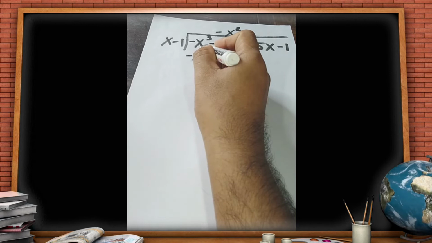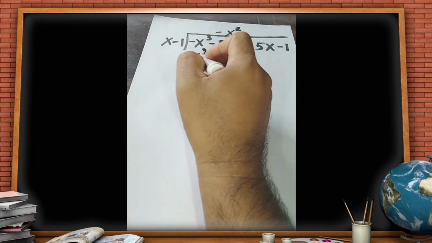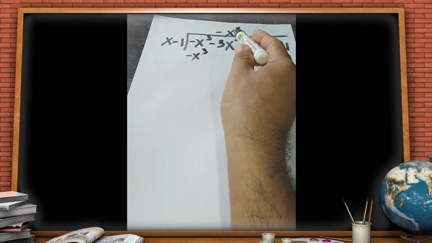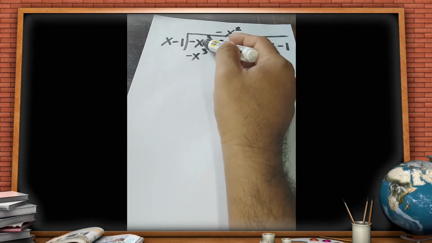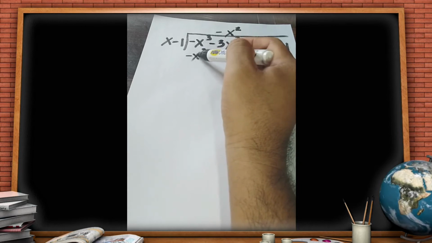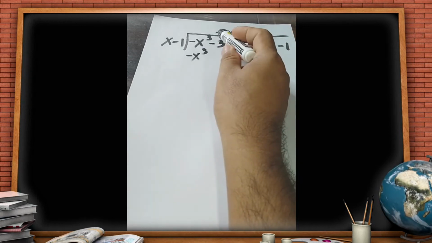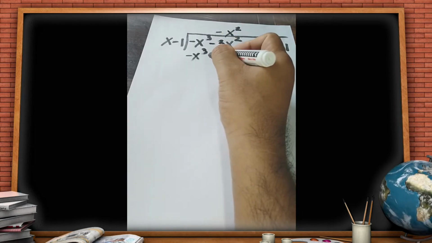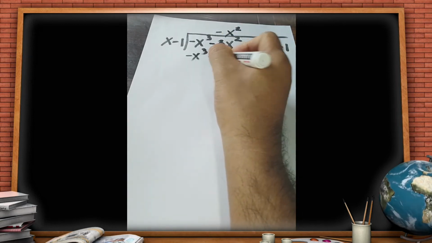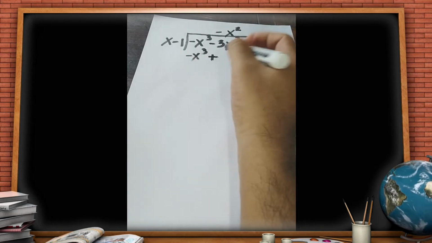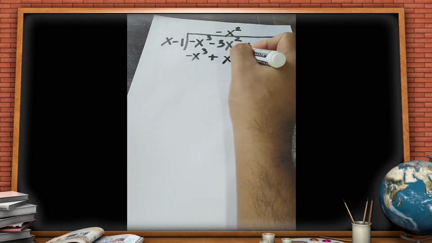Mapapansin nyo, lagi nagkakapareho yung ating first term. Kasi pag hindi sila nagkapareho, may problema dun sa sagot mo sa taas na yon. Okay, so inulit ko, lagi pong pareho yung sagot natin dito sa unahan. Ganun lagi sa simula ng ating division. Okay, then negative x squared multiplied by negative 1. Of course, our answer for that is positive. Pareho kasi ng sign, di ba? So, x squared and 1, our answer for that is 1x squared or x squared.